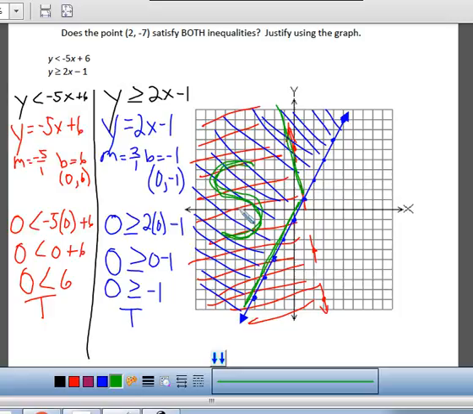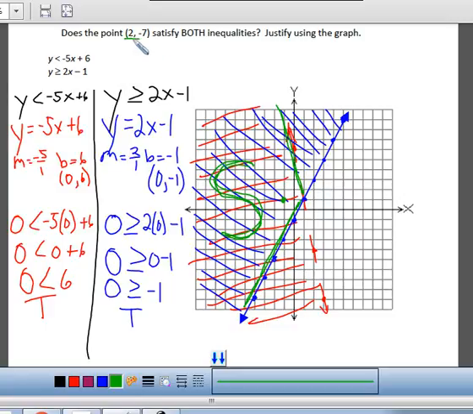inequalities. So for inequalities, it's not a point of intersection. It is all the points of intersection, meaning where the shaded parts intersect. So a point like negative 1, 1 will work. That is a point that is part of this solution.